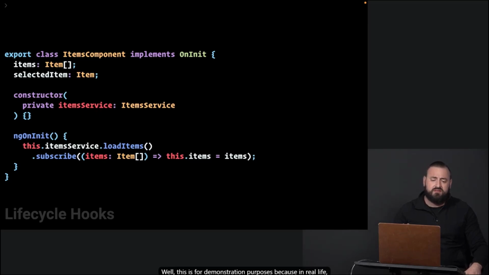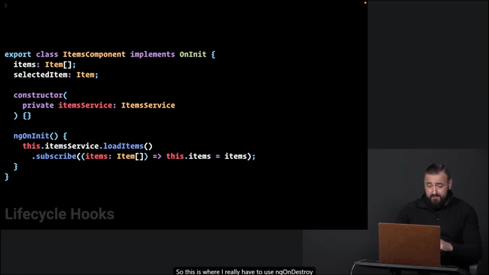Well, this is for demonstration purposes, because in real life, it's very, very rare you would ever see me use a subscribe block inside of a component, because I can pipe this right into a template using the async pipe. And as a result, with the async pipe, Angular does a really good job of cleaning up that code for you.